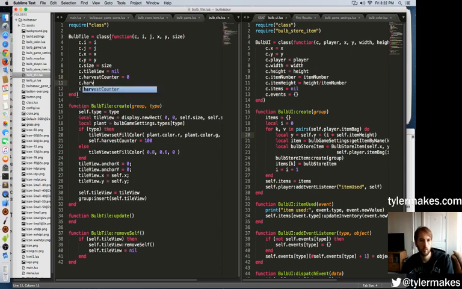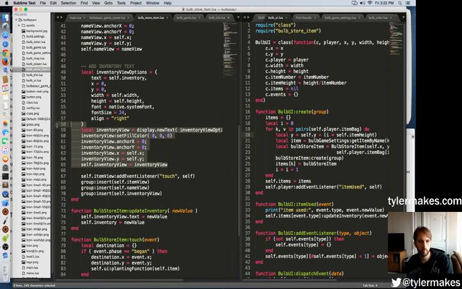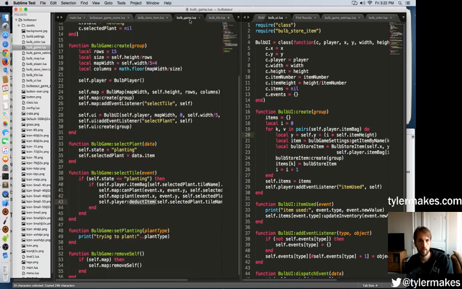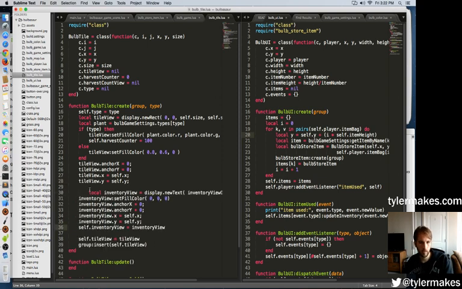Let's go harvest count. I can't type. Harvest count view, and because it's just going to be some text, let's go grab some text from somewhere. That way we don't have to go through a bunch of work to remake it.